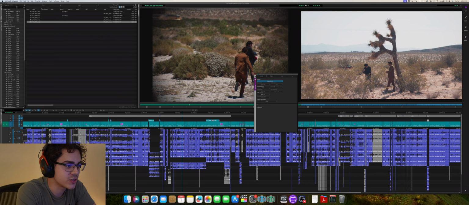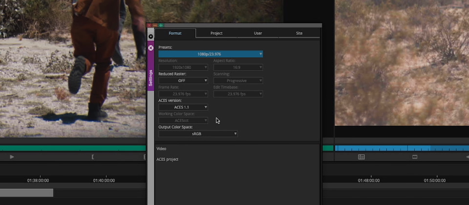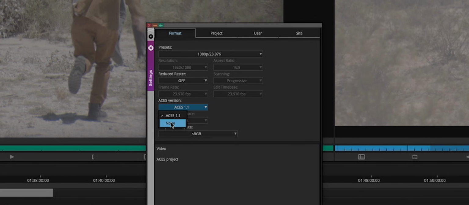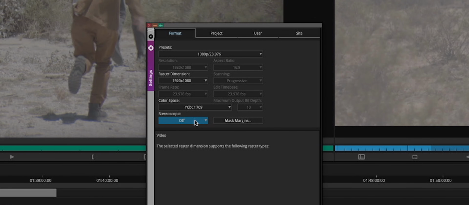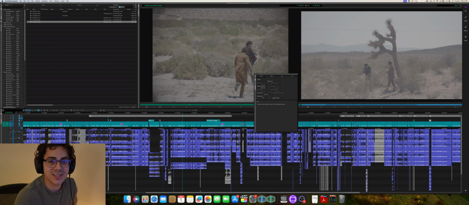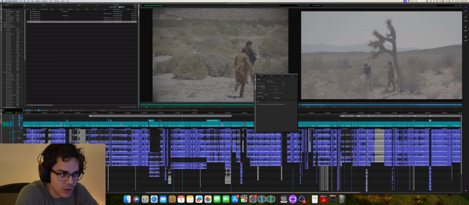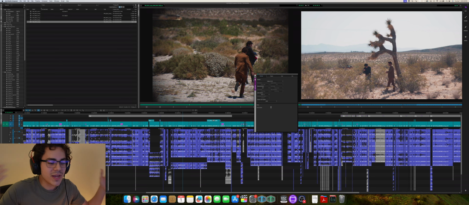The last thing that annoys the hell out of me is that you notice how I kept alluding that the menu keeps changing. Notice that here there's no mask margins. But when I switch the color space to anything else that's not ACES, the mask margins appear. So if I have an aspect ratio that's not 1080, let's say it's 2.39, very widescreen, I can put the mask margins with this. But if I'm using ACES, the mask margin menu disappears, so I can't visualize the 2.39 unless I import some random PNG file with a transparency that has black bars on it. But that's just so clunky.